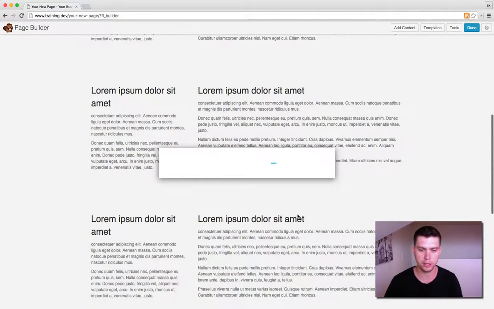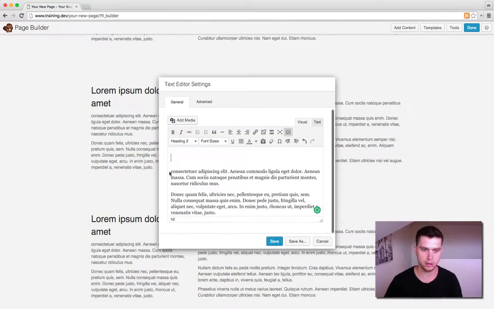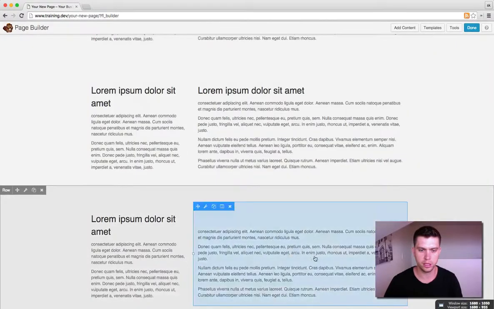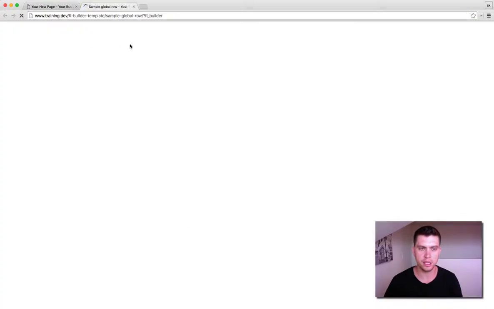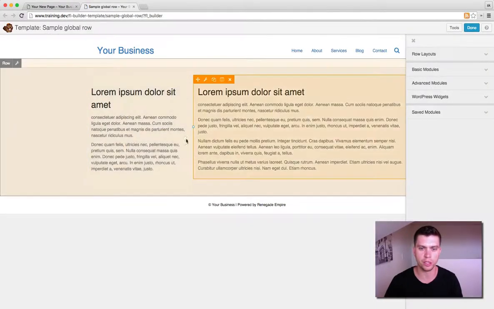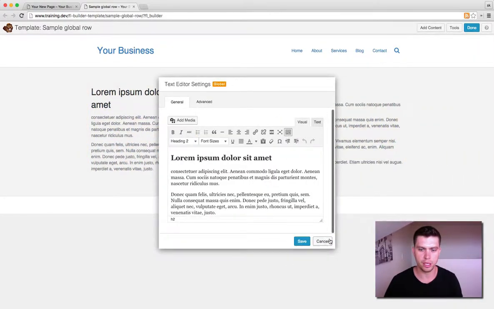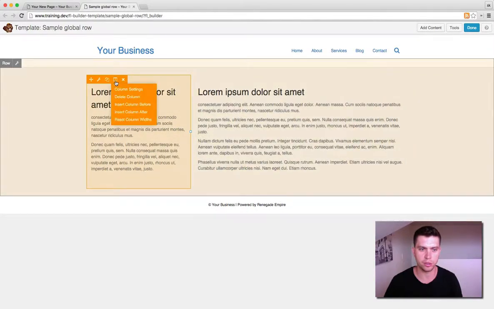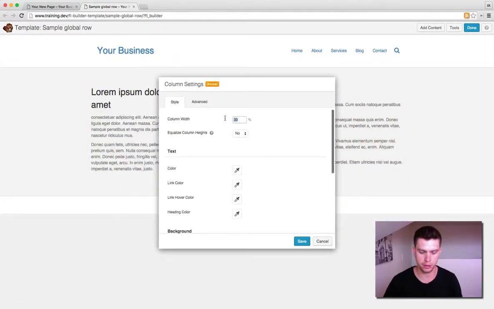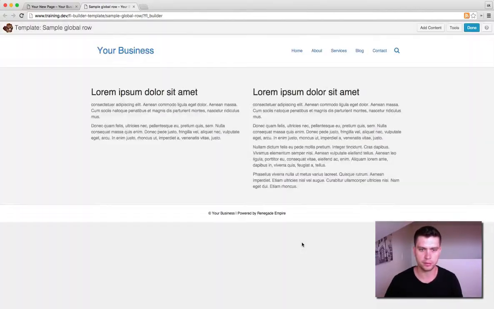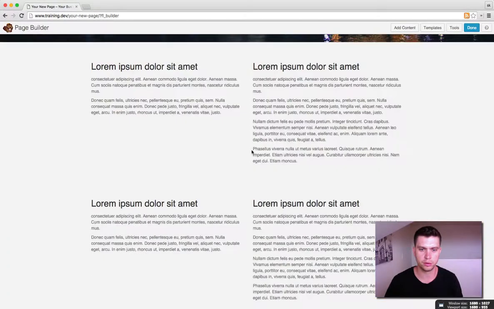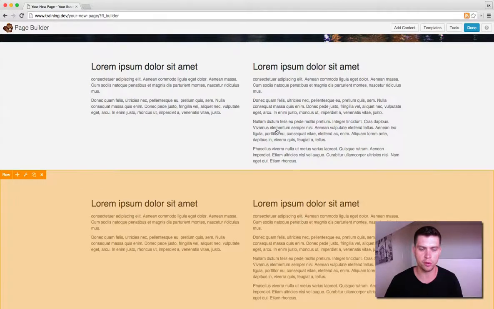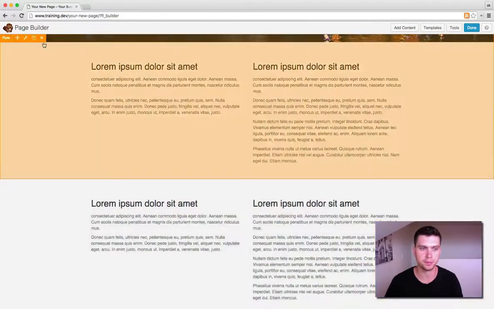Okay, so I'll edit this one by just removing this headline. Okay, and you can see it's made a change there. And now I'm just going to edit one of these. See, now clicking on that, it's opened that in a new window because it's editable separately, basically. Okay, so what I'm going to do here is I'm actually just going to equalize those columns again. Just going to make them 50%. Alright, done. Publish those changes. Okay, and now you can see that it's updated it in both places where the global row existed.